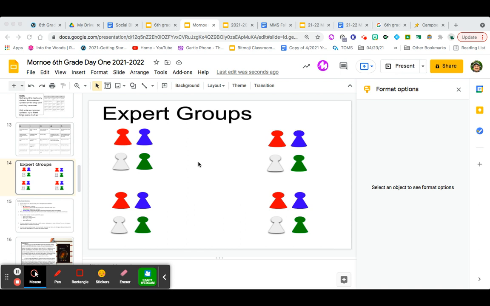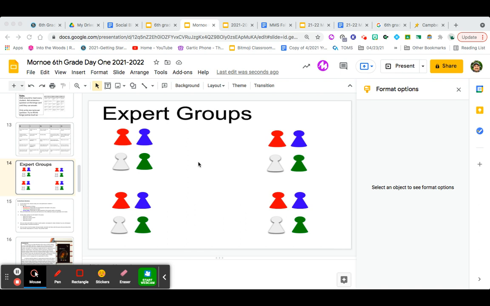So the way that this is going to work is you are going to work with your team, with your group, and you're going to create a poster. And this poster is going to be based off of what's called a KWL: what you know, what you want to know, and what you've learned or what you like about the topic that your group chose. Now, we'll get into more of what that looks like in just a moment.